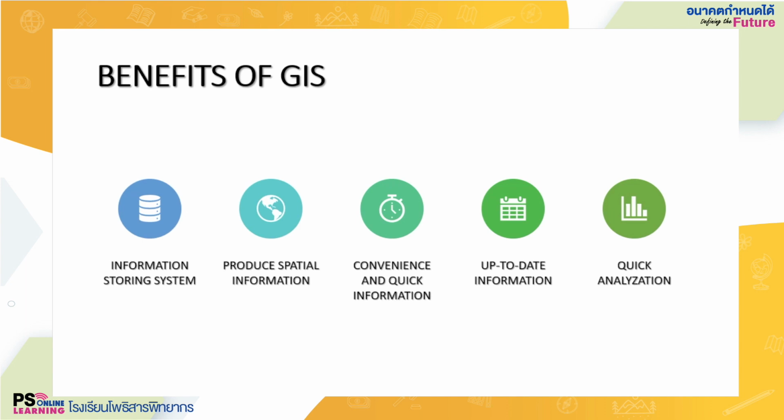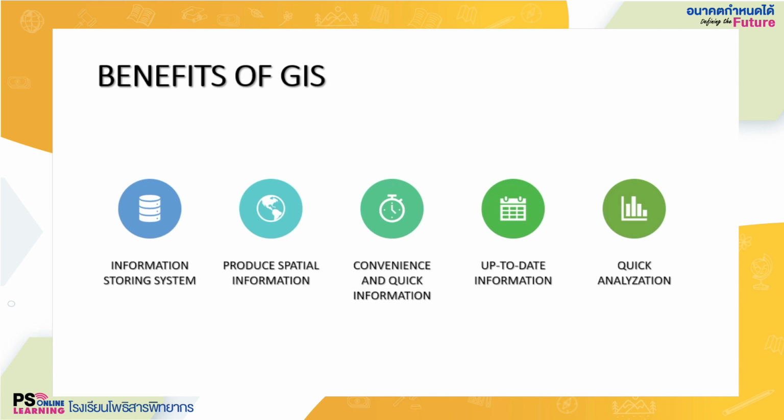But with the information storing system of GIS, which is the computer, you are able to store many different types of information and data. It allows easier access. And when you have this storing system, it is able to produce spatial information, so you can know about space, the lands and surface of the earth. It provides lots of information, produced from the stored information or the new data inputs.